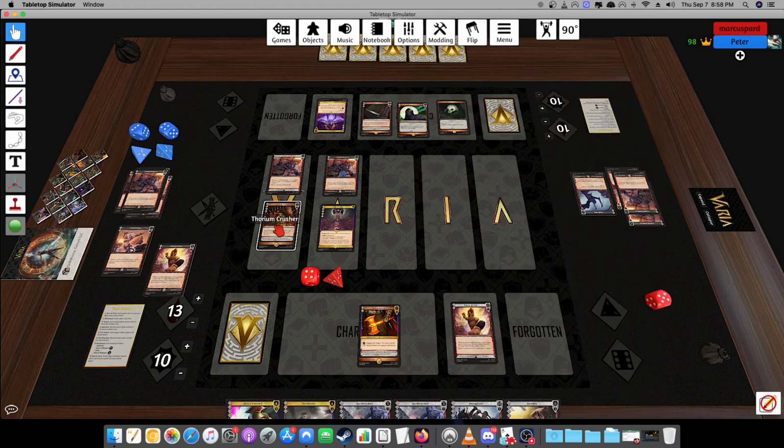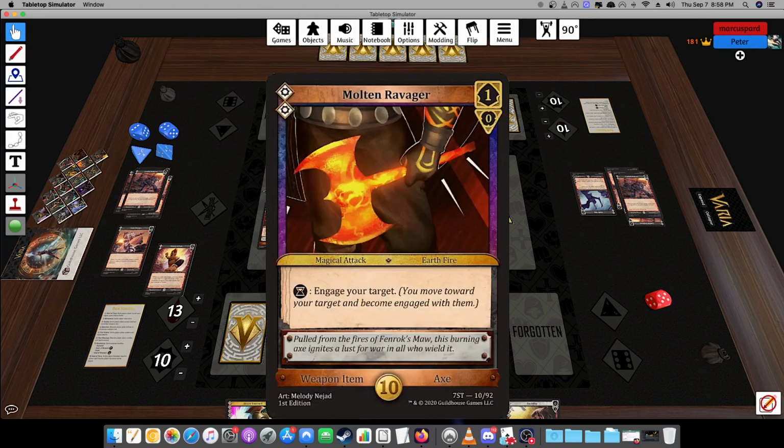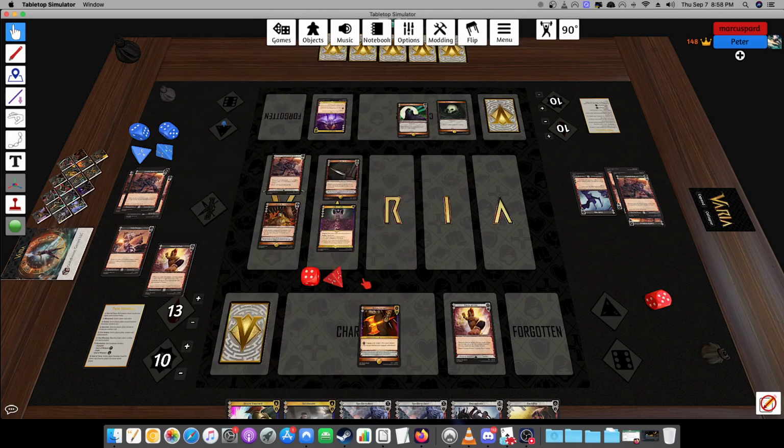Okay. I'm going to replace this combat reflexes token with my Bowie knife and pass to you. No fast. Okay. I will also pass. All right. So now we're going to resolve combat reflexes against Thorium Crusher.